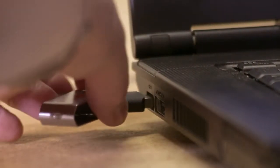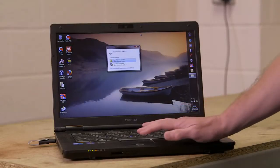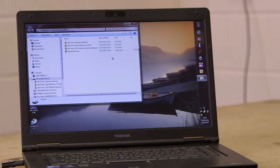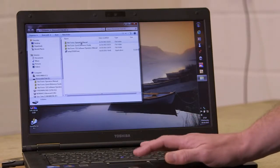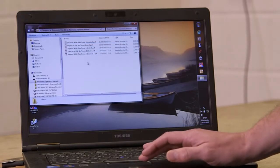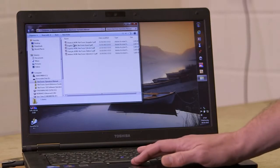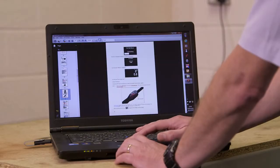Installing the supplied USB stick into your PC — on this machine I've got autoplay set up. Open the folders and you'll see the operators manual, the quick reference guide, the TDS software operators manual, and the TDS setup file. I'm just going to open this file now. It's strongly advised with any new tool that you take the time to read the operators manual so you can get the best out of the product.